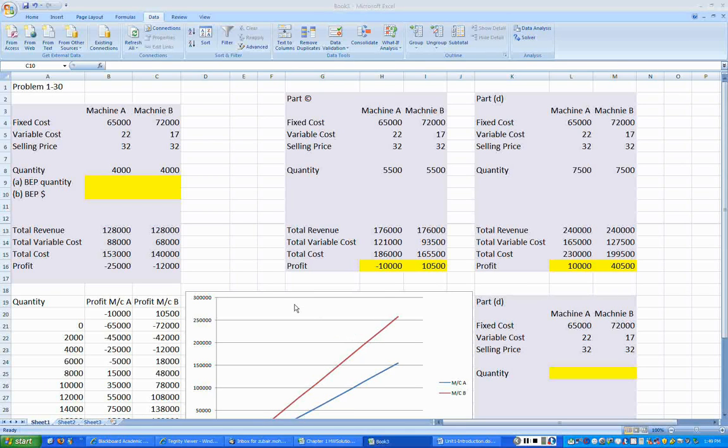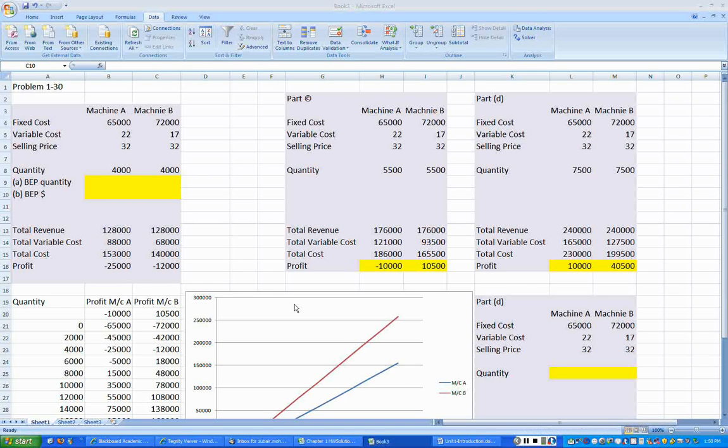Folks, welcome to session 3, and in this session I will be looking at problem 130. I would like you to look into the problem data set that I have uploaded on the Blackboard. And as I said before, this data set is drawn from several different books, and also includes your book.